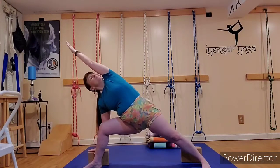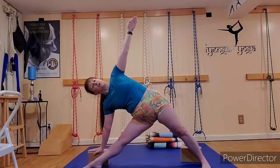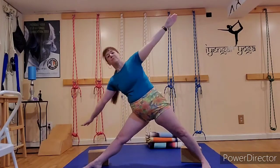Now to come on out, triangle pose, press into your feet, inhale, come on up, relax your arms, turn your feet to face forward, and then heel toe the legs together. Rest in Tadasana.